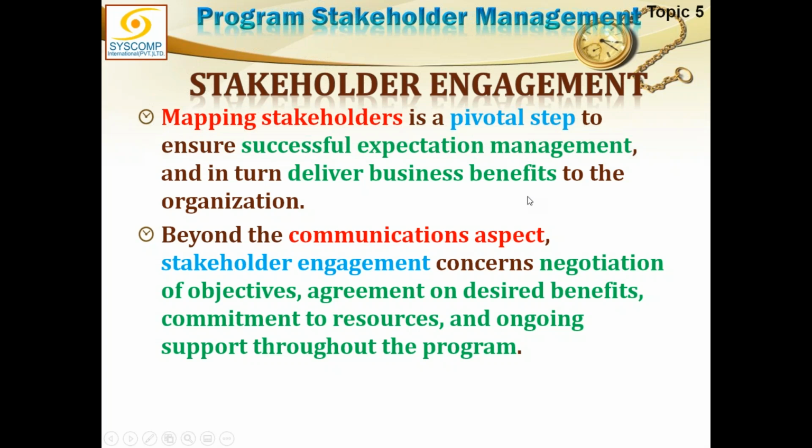Stakeholder engagement. Mapping stakeholders is a pivotal step to ensure successful expectation management and in turn deliver business benefits for the organization. Beyond the communication aspect, stakeholder engagement concerns negotiation of objectives, agreed desired benefits, commitment to resources, and ongoing support throughout the program. The program is the custodian, ensuring that everything happening in the organization and all the communication occurring are in line with what was supposed to be done.